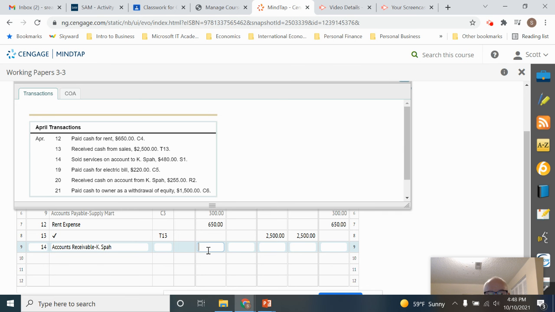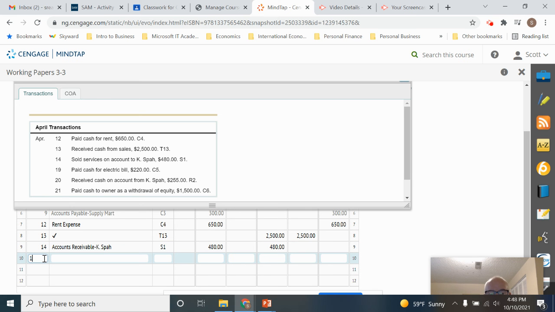Number two, what do we debit? We debit accounts receivable, and we credit. Again, I don't have to show you the label, right? We know that that column right there is $480 sales credit. We sold services on account. We debited an asset called accounts receivable. We credited sales. Now here's, by the way, rent expense. I messed up, didn't I? Down back here, C4. Reardon, you missed that one. Source document here is S1.